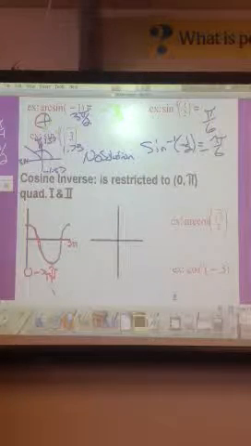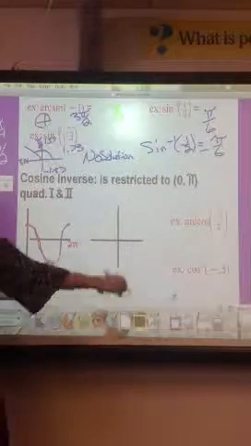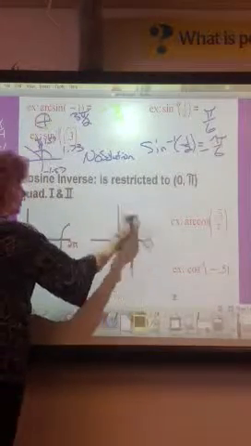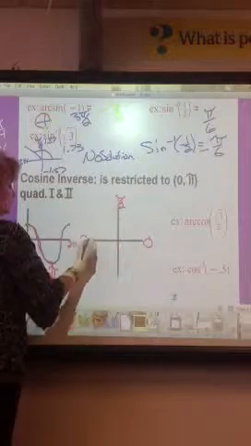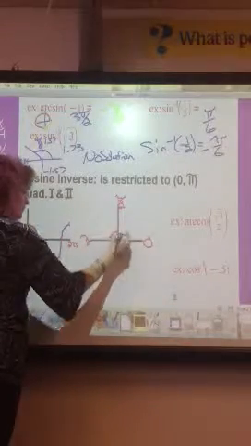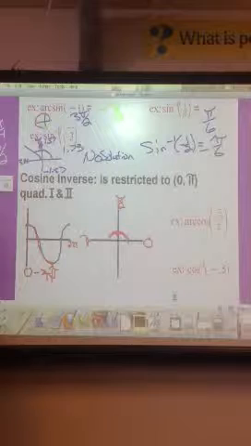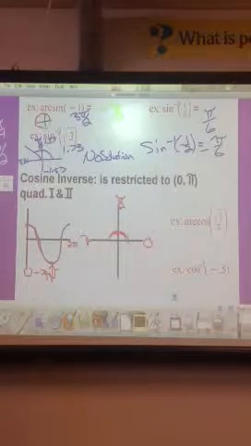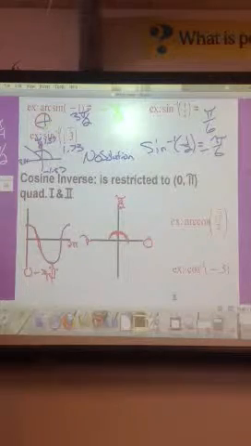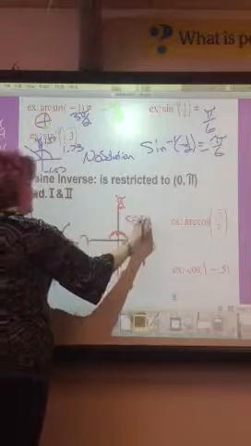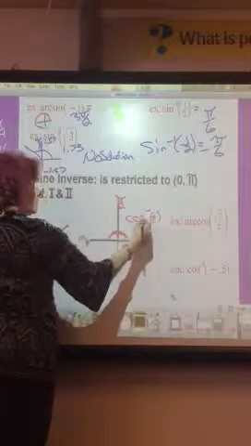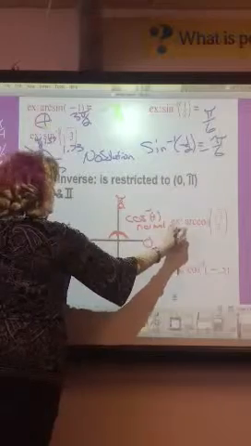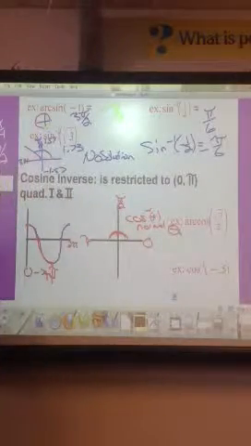So that's why cosine inverse is restricted to landing between 0 and a whole pi, which puts it, according to our rules, in quadrant 1 and quadrant 2 as the only places it's allowed to land. It's not allowed to go into 3 and 4. Cosine inverse only exists in those quadrants. Now, if cosine inverse is positive, you leave it in quadrant 1 and it is normal. You get a normal theta.